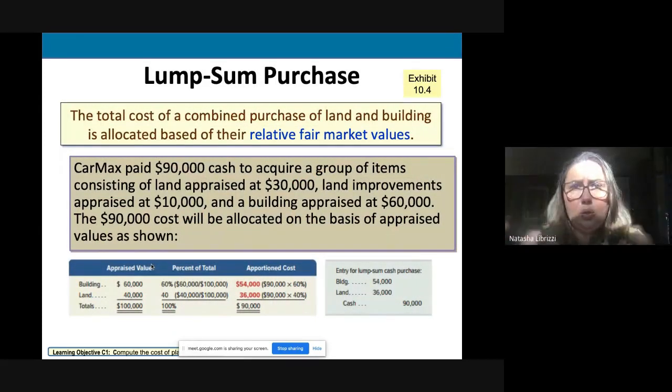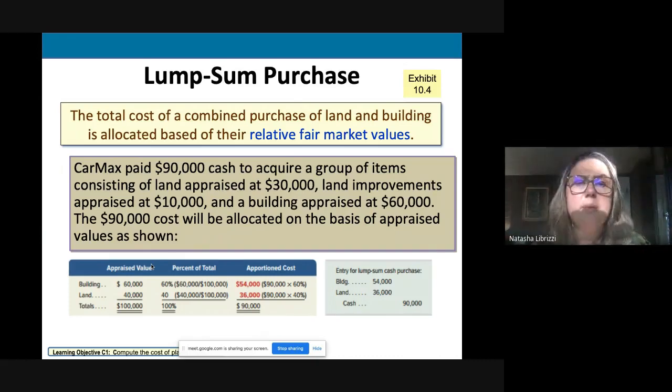Sometimes you buy something altogether, and it happens a lot. If you buy a personal property, a house, you really buy the land and the house, unless there's some kind of stipulation to it. So let's take a look at an example. And with examples, if you need to, slow down or maybe stop the video, and make sure you can rewrite or redo this without looking at the answer after I go through it. This way you can apply this later on when you do some of the homework problems.